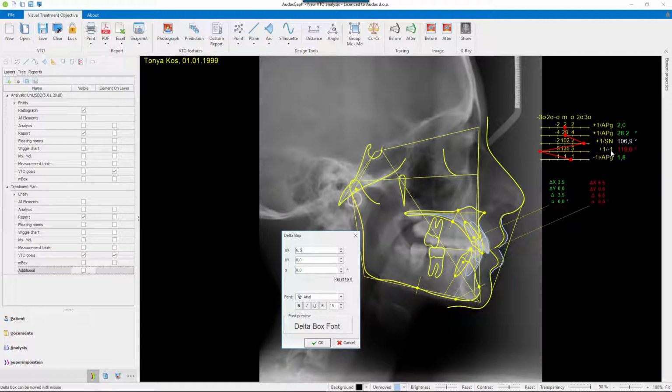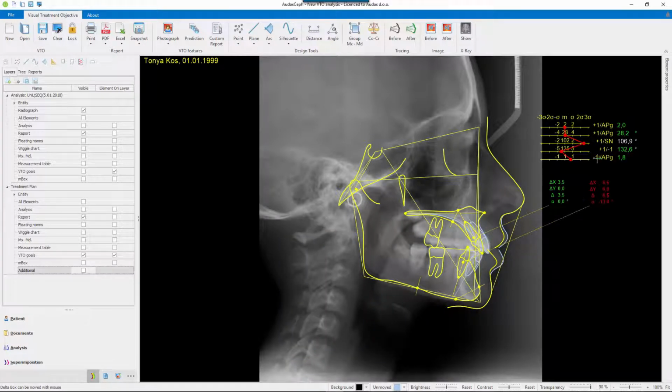What I need to do is something with this angle, and I will, oops, that's the wrong direction. I'm going to do this rotation and +1 to SN, okay, this is better, and this is also outside. So I need to make it smaller, so from 107 to 102.